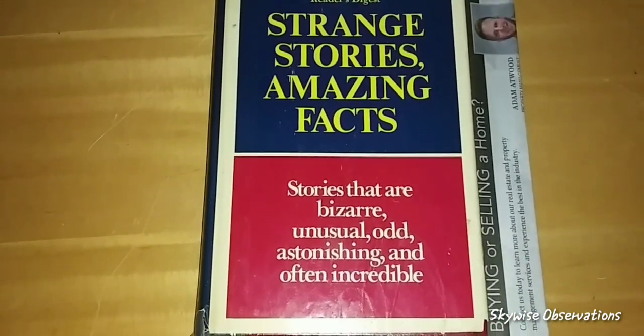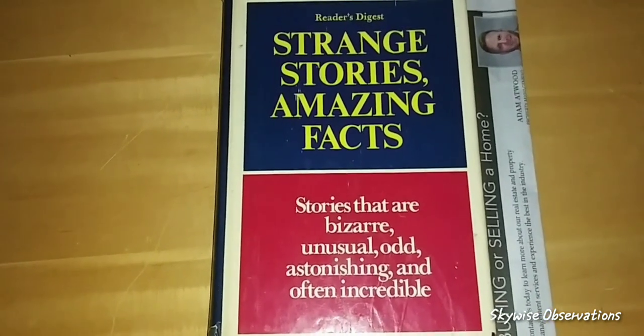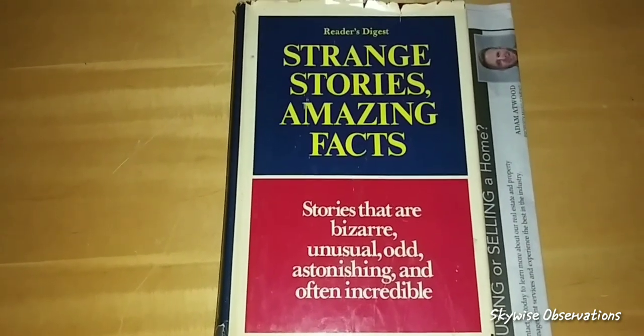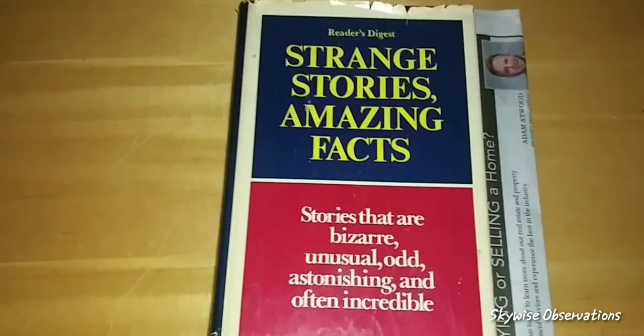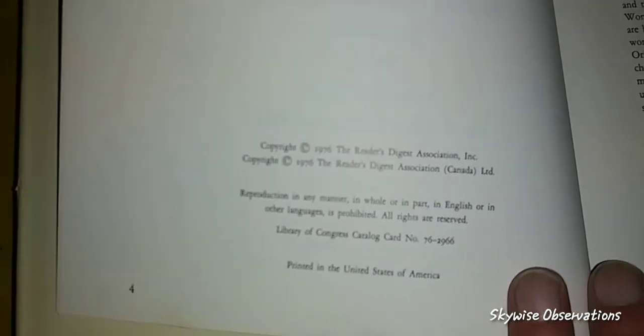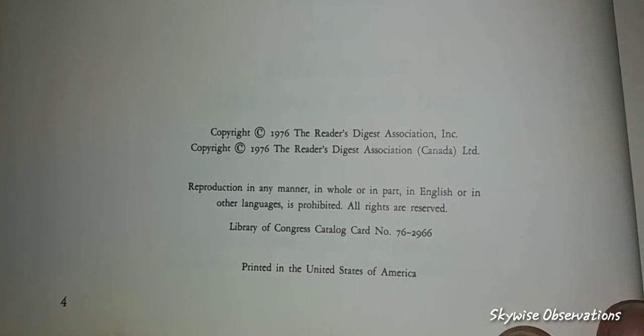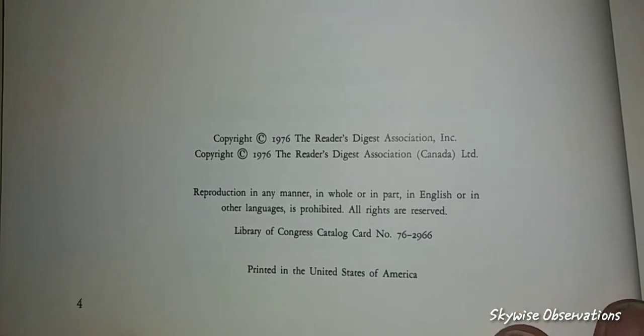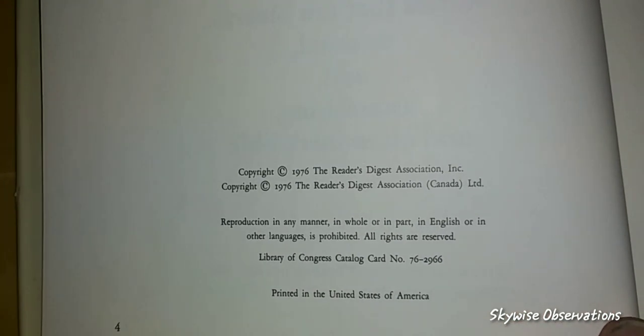April 1st, what is it, 9 a.m. And what I have here is a book that I've had for quite a while. Strange Stories, Amazing Facts, published by Reader's Digest with a copyright date of 1978, or 76. Yeah, great eyes. Anyways, so Bicentennial, the so-called Bicentennial year.